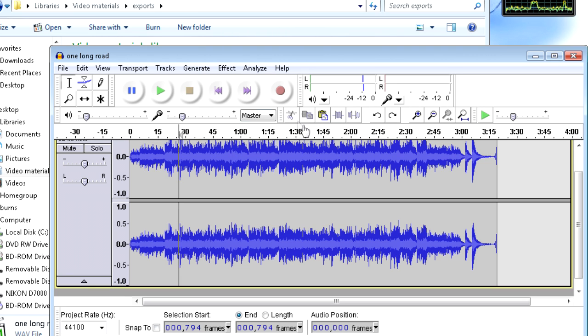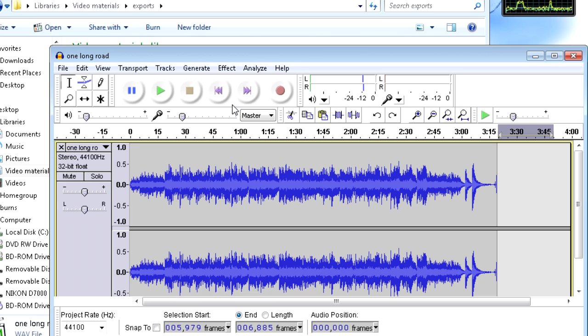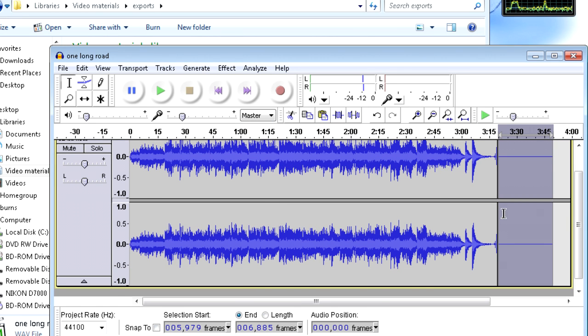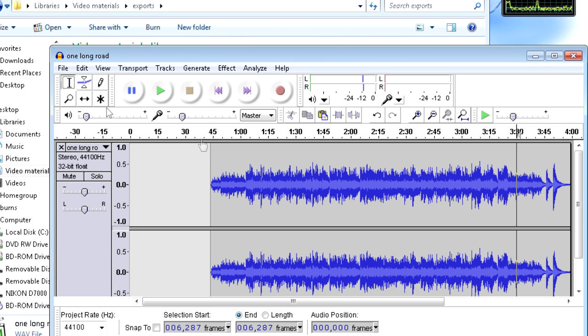Now, say you wanted to add some silence at the tail end of a certain part of the audio track, because it doesn't fade out properly. Say I wanted to apply some reverb, but at the end the reverb time gets cut off. Then I select an area where I want a bit of extra space in my audio track, because you really can't make space normally like that. Then I go to Generate, Silence, and there we go, we have some silence. So I have some extra space to work with and can add some stuff in there if I wanted to. Same thing with the tail end, except you would have to move it over here and then add it right over here. Let me just move this back.